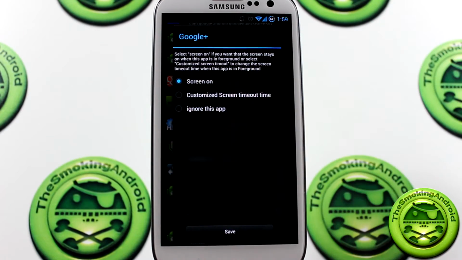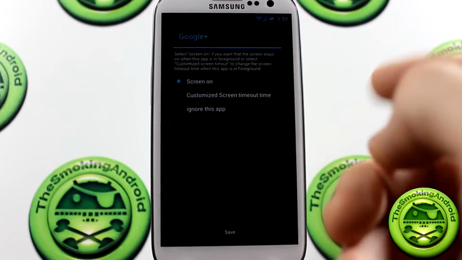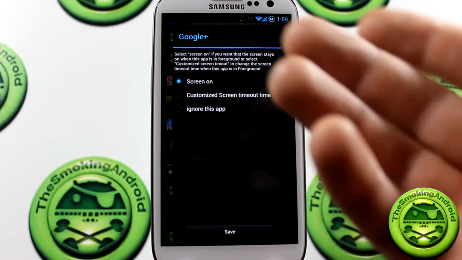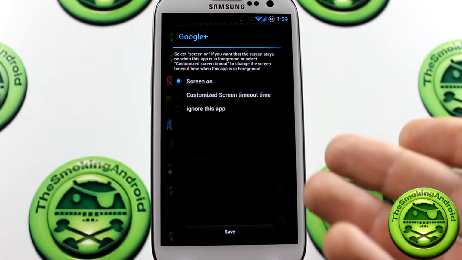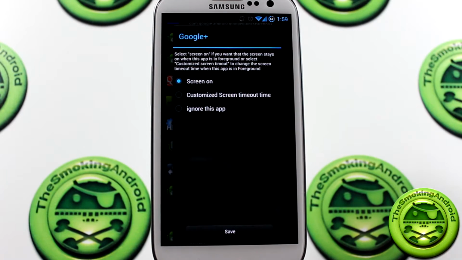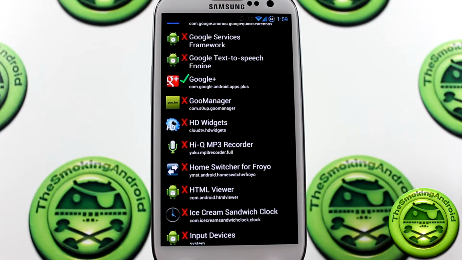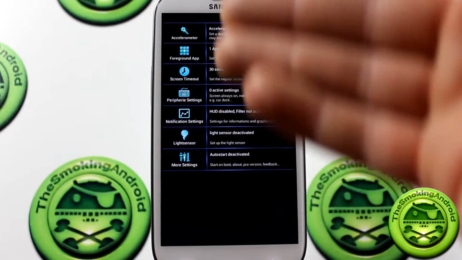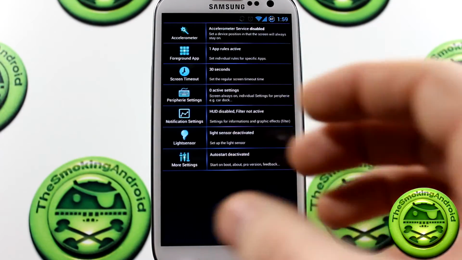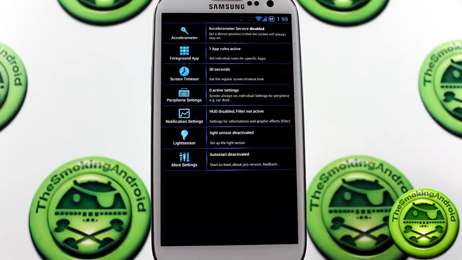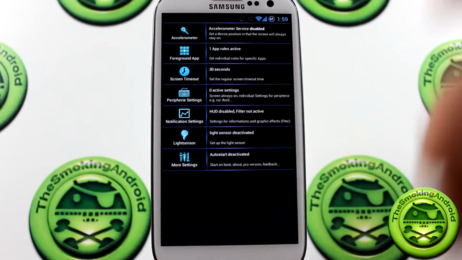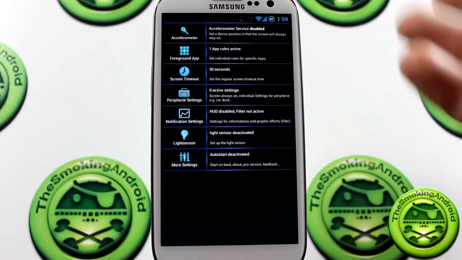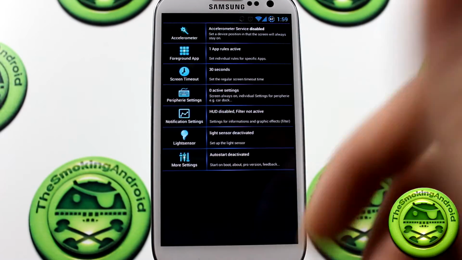Personally, that's not a function I'll be using. For me, this application is more useful for setting it straight up so the screen stays on all the time while I'm in whatever particular application I want. We go ahead and save it. As you can see, we have a little check mark next to it. Backing out of there, one thing you'll notice is the UI is actually pretty cool. Neat little animations, kind of slide in and slide out as you pick your particular selection, which is cool. I'd like to see that in a lot more apps' settings menus.